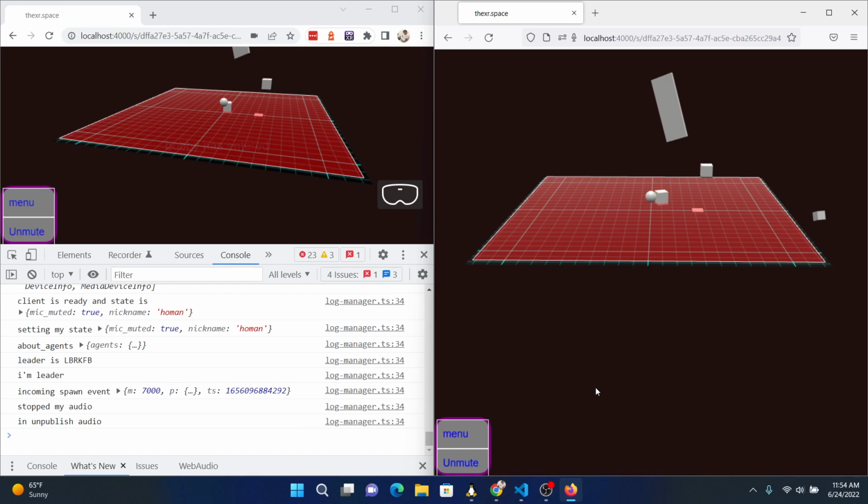Taking a slightly different route to get to a certain location. Now it's still not caught up, or maybe it is.